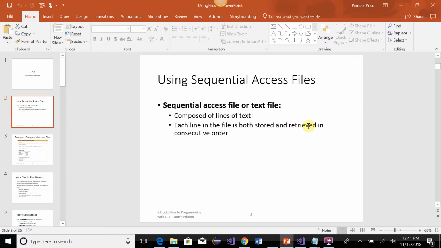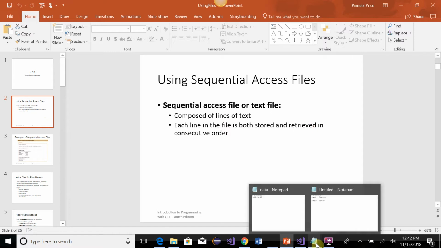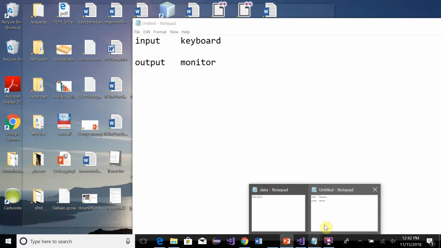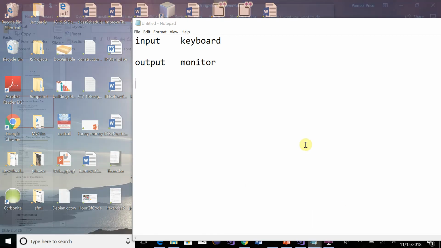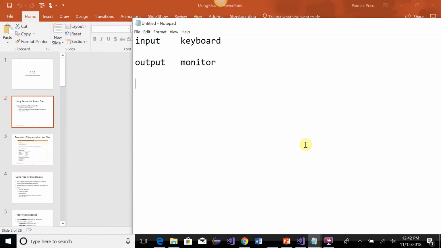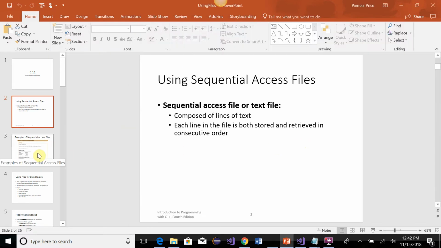Basically just simple, plain vanilla files that you can read and write in Notepad. Not Word, but Notepad. And if any of you are old enough to know anything about a tape recorder or a VCR as opposed to DVDs and CDs, sequential files are sort of like that. We'll talk about that a little more in a second.